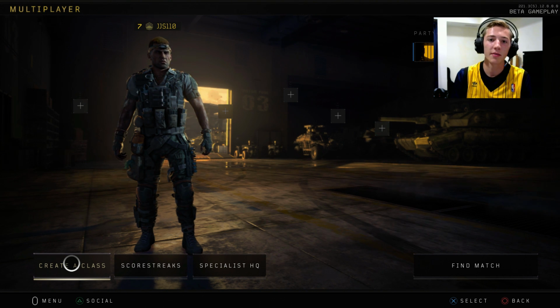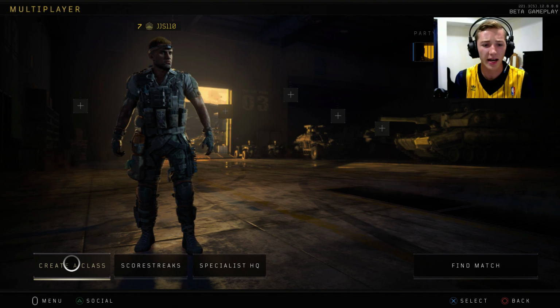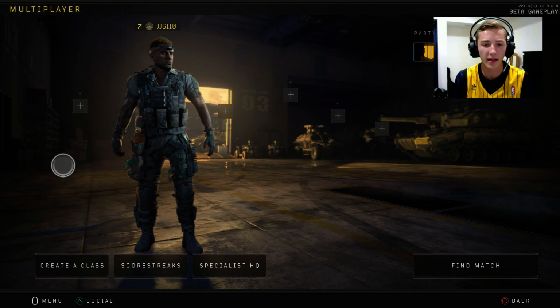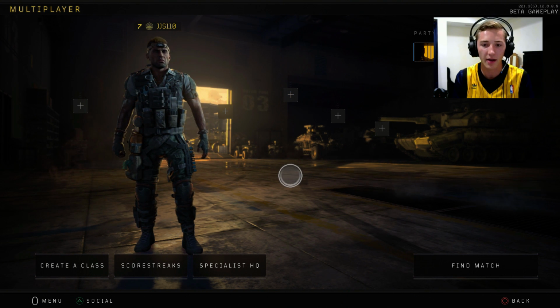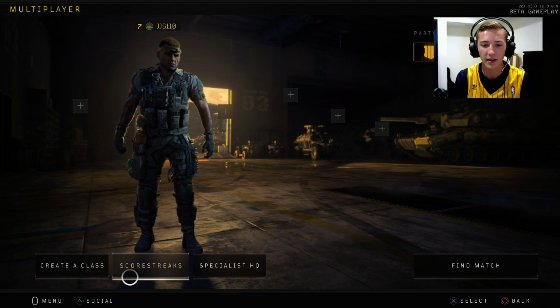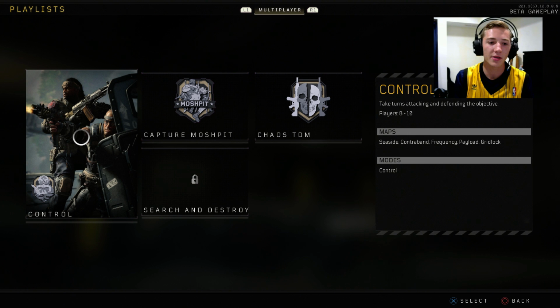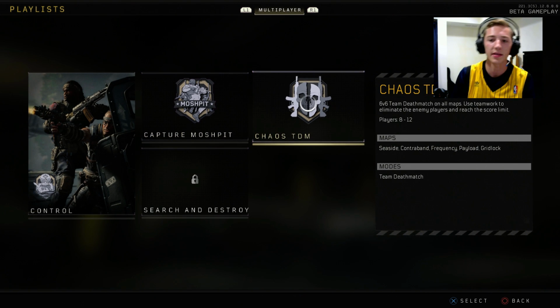So first, when you hit the multiplayer button, this is what you get right here. One of the things I'm not too fond of is you kind of have to roam around the whole screen. It locks onto it if you get close, but it can sit here and you can't really use the arrow keys to do it. So I'm not too big of a fan of that. So you can do find a match. 3 matches are control. You can do capture mosh pit, and you can do chaos TDM.